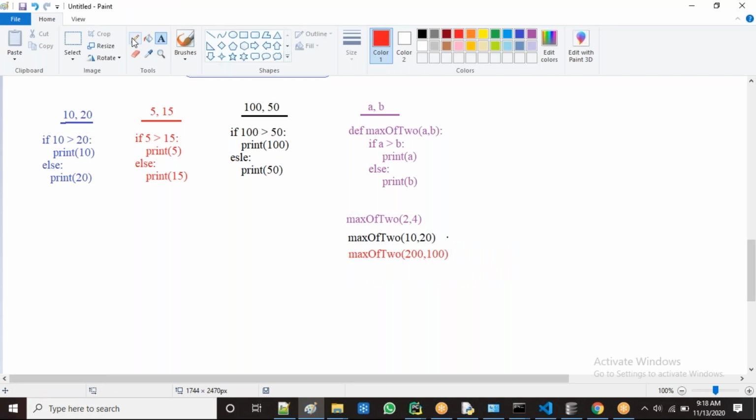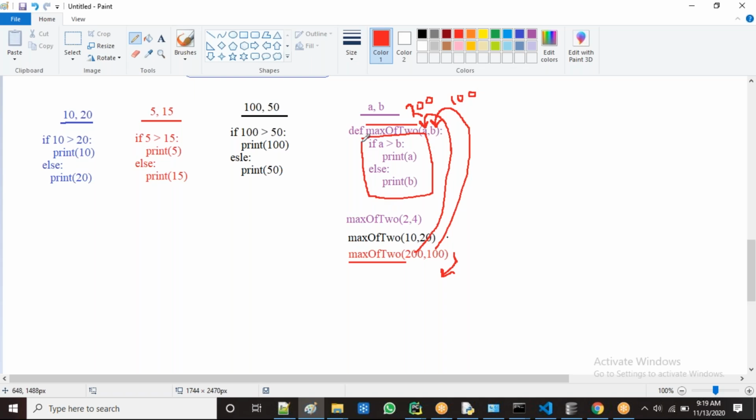Now if I run this one, all of you observe here. What's the name here? Max of 2. What's the name here? Max of 2. Yes, both are the same names. Then how many numbers are there here? Two numbers. How many variables are there? Two. The length is the same, meaning the number of variables is the same. Then 200 is assigned to the variable a, and 100 is assigned to variable b. The first value is 200 and the b value is 100. Now start the block.